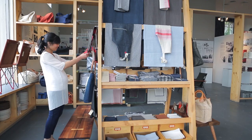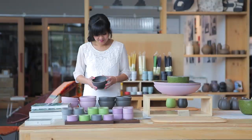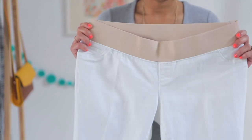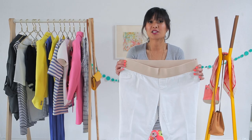When it comes to maternity jeans, the fit of the leg is pretty similar to regular jeans. You'll get boyfriend cuts, you'll get slim cuts, you'll get boot cut. If you have a favorite pair of denim already, that's one great place to start and see if they have a maternity line. One style to try is the low waistband that sits just below your belly. Usually this is best for the first half of pregnancy before you get too big.